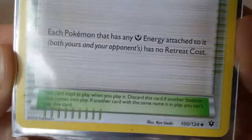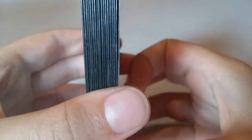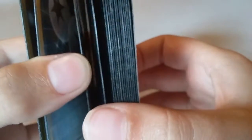Our stadium for this deck is Fairy Garden, only run 2. Each Pokemon that has Fairy Energy attached to it has no retreat cost. Yeah, pretty simple card. Actually, very simple card. But now we're on to the energy count. Look at that energy. This is Double Colorless, the rest is Fairy.